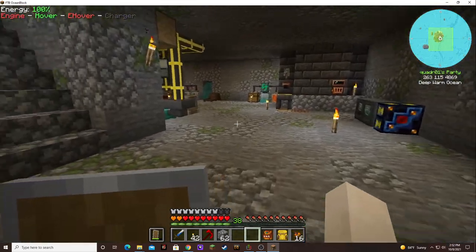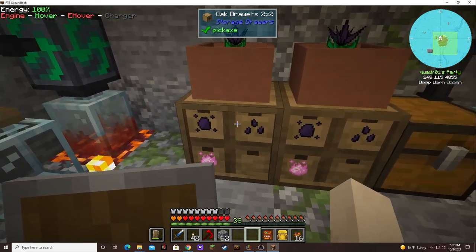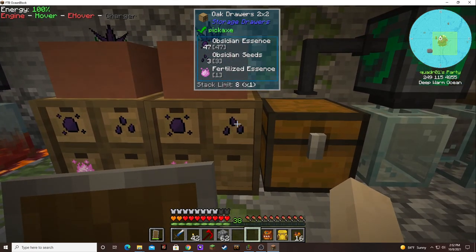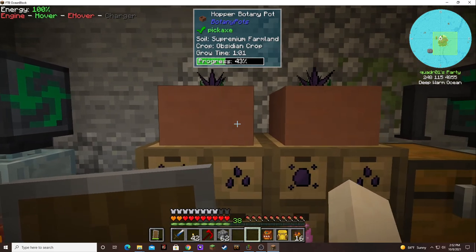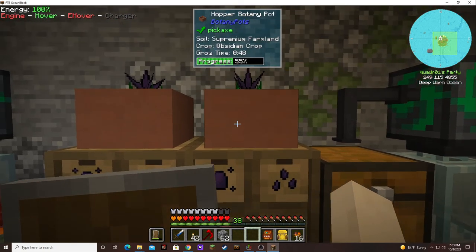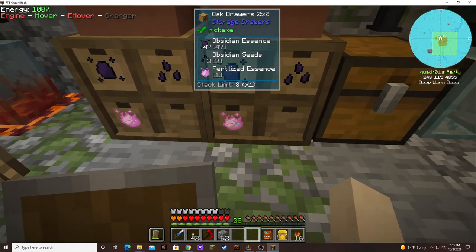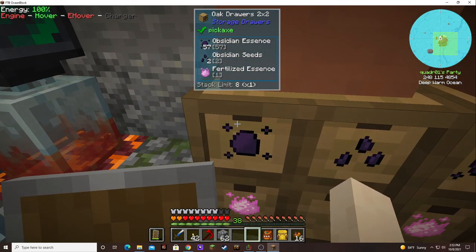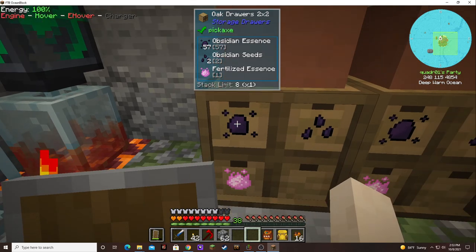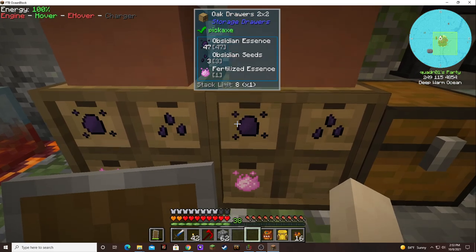Oh, I need to show you this because look, they've had even more seeds. This has two obsidian seeds and this one has three. I haven't made any more. It had a seed and I went, ooh, I'll make some more. So I put the other seed in there. And now they're just going crazy. And here's fertilized essence. So basically each one of these little obsidian essences is equivalent to one obsidian, because you take eight of them and you get eight obsidian. So we got obsidian now, quite a bit.